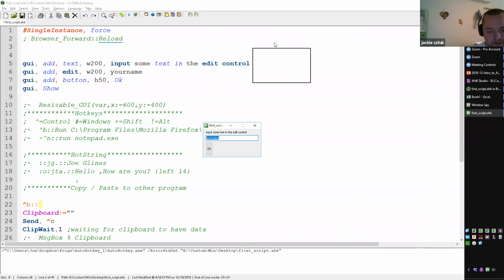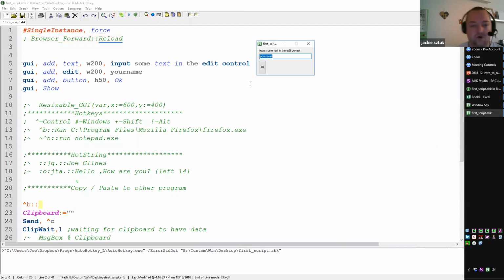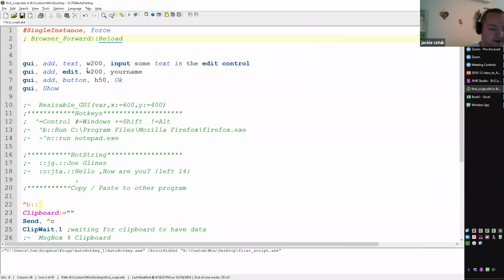So here you can see that didn't really look all that great because I didn't actually use that much control on what I wanted to do, but it's a simple GUI. You could control this even more. Now you've seen the first layout of it. If I instead wanted this edit control to come after the text, so they were on the same line, I could do that by, and I need to remember the X previous, that would put it at the exact same spot on the x-axis as the previous control.